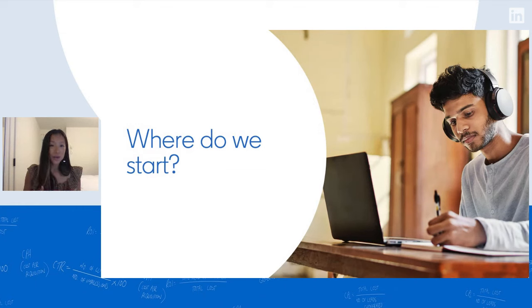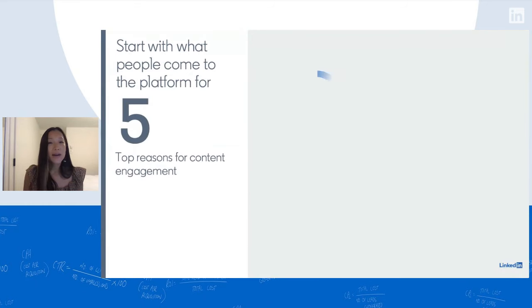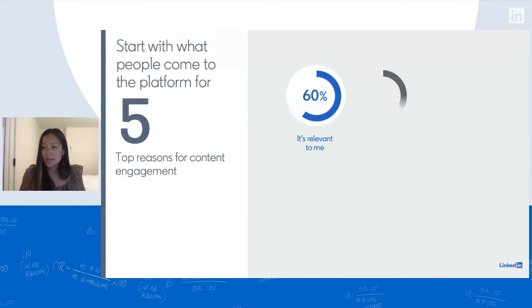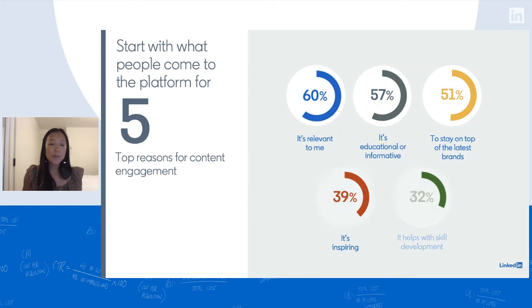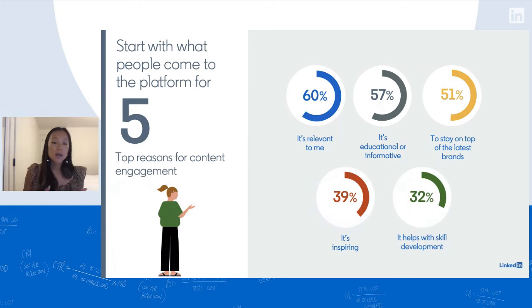Now, where do we start with our content strategies? First, what I like to talk to my clients a lot about is going back to what Kyle was talking about: let's take a step back and start thinking about why people actually come to LinkedIn. Well, they're coming to LinkedIn to be more productive and successful in their professional lives, and they're engaging with content that's going to help them do better and be better in the jobs that they have today, and even the jobs that they have tomorrow.